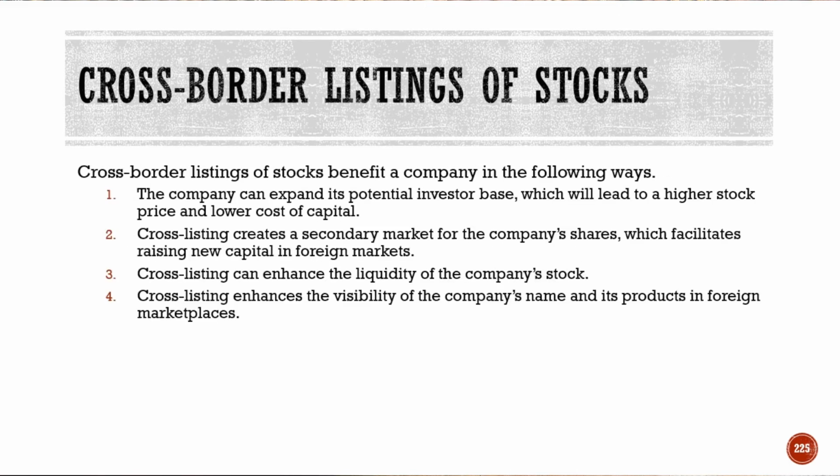Cross-border listing of stock benefits a company in the following ways. Number 1, the company can expand its potential investor base, which will lead to a higher stock price and a lower cost of capital. Number 2, cross-listing creates a secondary market for the company's shares, which makes raising new capital in foreign markets easier. Number 3, cross-listing can enhance the liquidity of the company's stock. Cross-listing will also enhance the visibility of the company's name and its products in a foreign marketplace. Cross-listing stocks typically is very welcomed in a country.